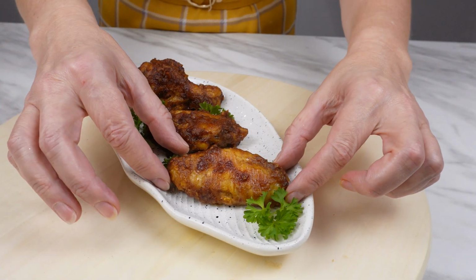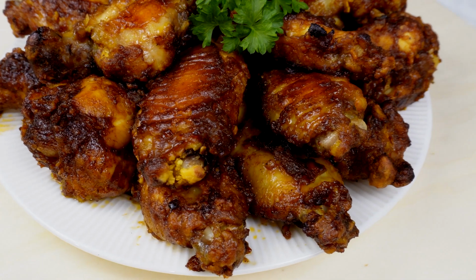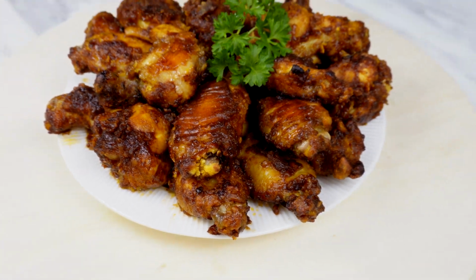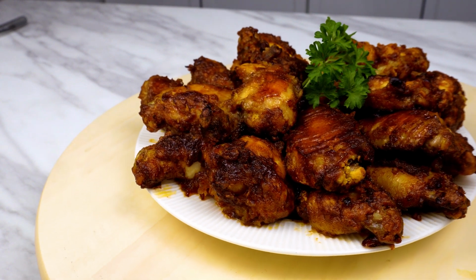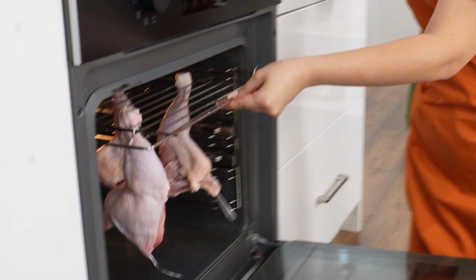And you're done. This meal will be a hit with the whole family. The meat is juicy, full of flavor, and the sauce is absolutely delicious. It disappears from the plate in just a few minutes. This method of preparing chicken drumsticks is taking the world by storm.